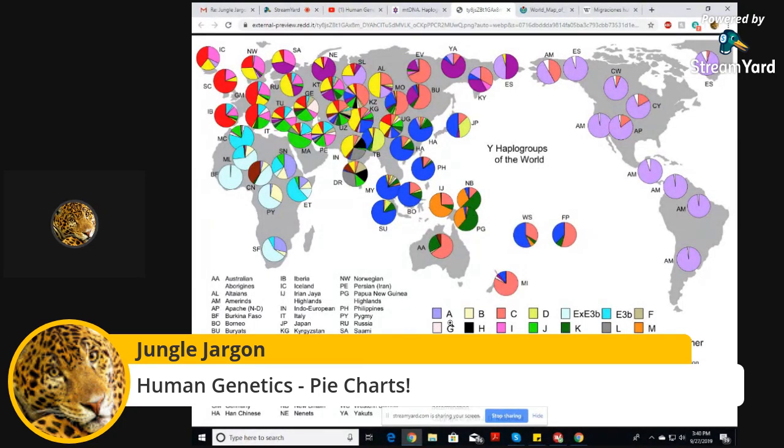But I did it in the other video, except that I didn't have the pie charts up. Hopefully these pie charts will explain it better. So we have A, B, C, D, and E would be the descendants of Ham. So the descendants of Ham went this way. Some of them went to India, to the Pacific Islands, and to Australia, as we can see represented with a C. This C color here is one of the descendants of Ham, identified by the Y chromosome.